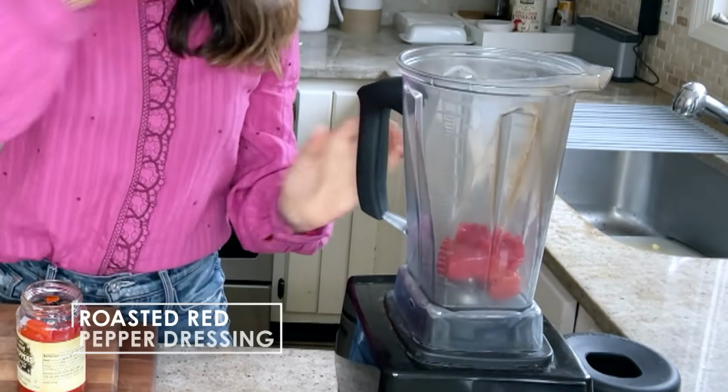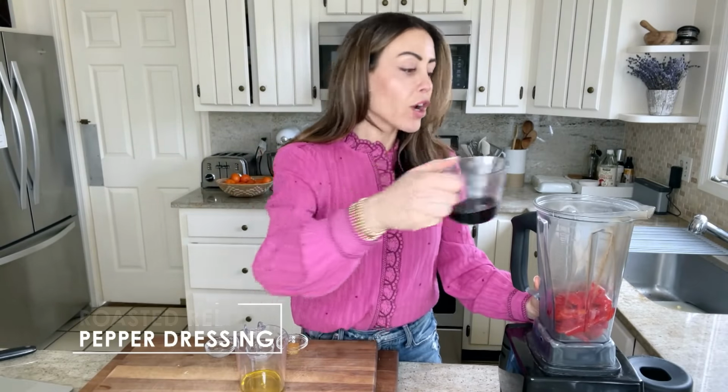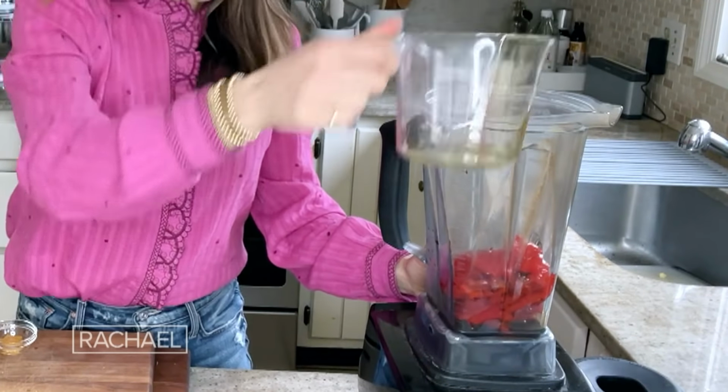So we're gonna take 2 of those, add it to a blender. Next, we're going to add a 1/4 cup of balsamic vinegar. This is not the time for the really aged stuff, just anything will do. And then we're gonna add in 1/3 cup of extra virgin olive oil.